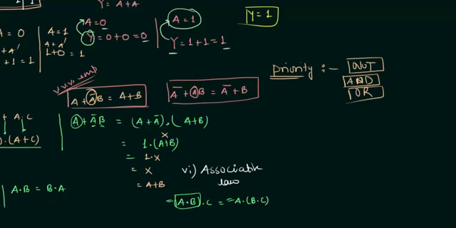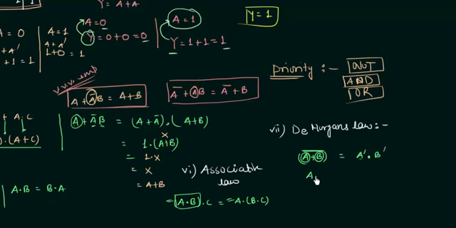And the last rule, the seventh one, is the De Morgan's law. It's very simple. If you have A or B and then you want to take its complement, it is equal to A complement and B complement. We just complemented the variables, then we have A complement and B complement, and we changed the operator to AND. We were having OR and we changed it to AND.